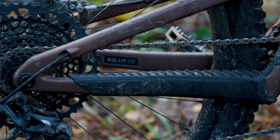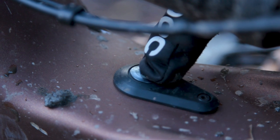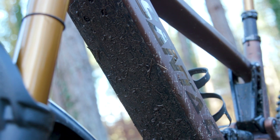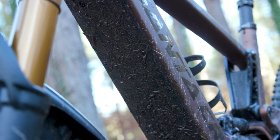Also in the down tube is Shimano's 630 watt hour battery that's been neatly integrated. The battery is removable, however, but you will need to take off the cover on the underside of the down tube.